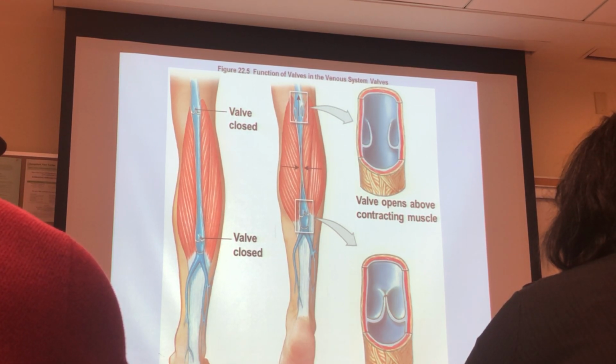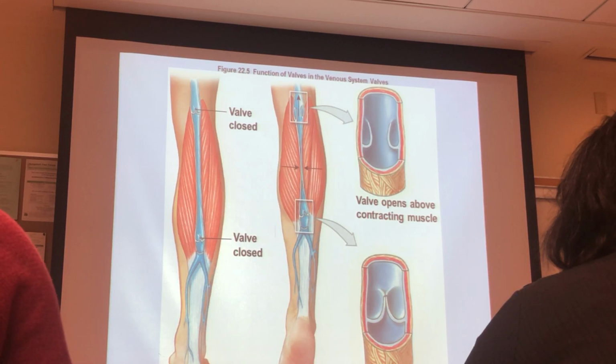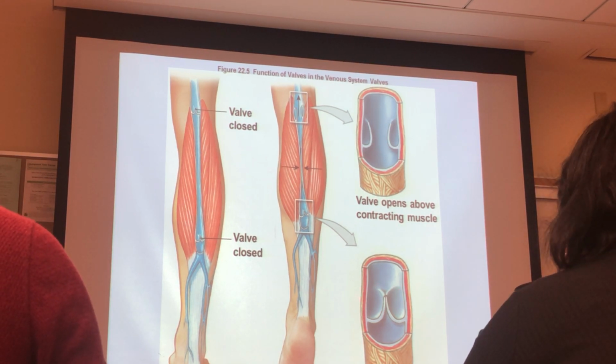And so veins have valves so that it can only squish in one direction, right? So you can only move the blood out towards the heart. So every time you move, the blood inside a vein is going to move, but it only moves up because it can't move back down. It has a valve. So the blood goes up past the valve, which opens. When it pulls back down because of gravity, it shuts, just like the heart valves. So you have these regular valves within your body, okay?